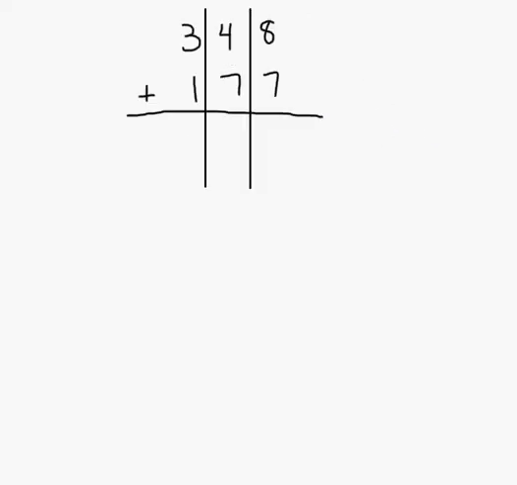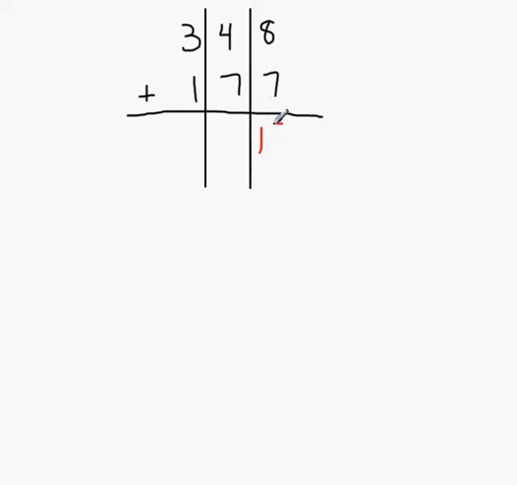Now the setup is similar. Take your three numbers, put them up like you would an addition problem, but you draw these columns going down, separating the numbers, the place values, ones, tens, hundreds. Then all you do is you add these together. Okay? 8 plus 7 is going to give you 15.